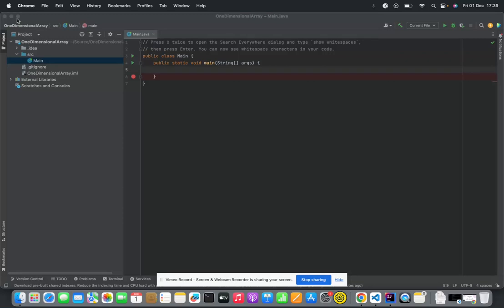Let's say you are required to write a program that will have 10 elements in an array, and those 10 elements are of type string, or type integer, or type object, whatever object you might create.